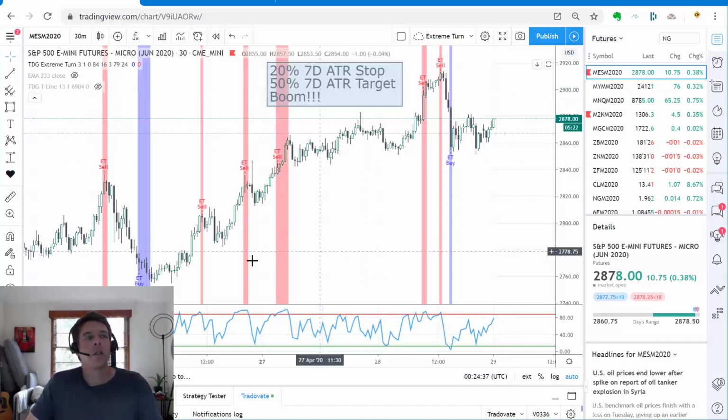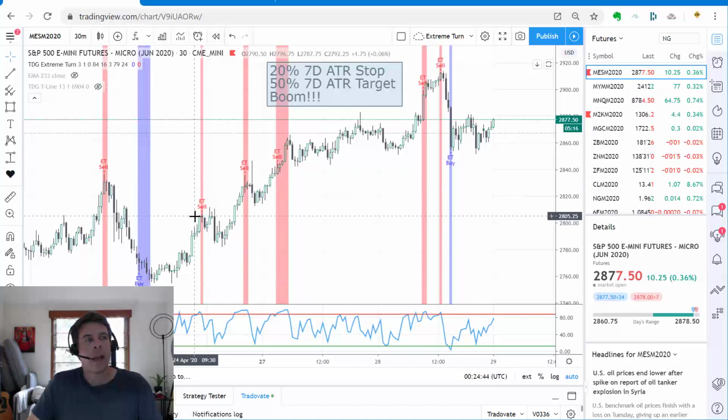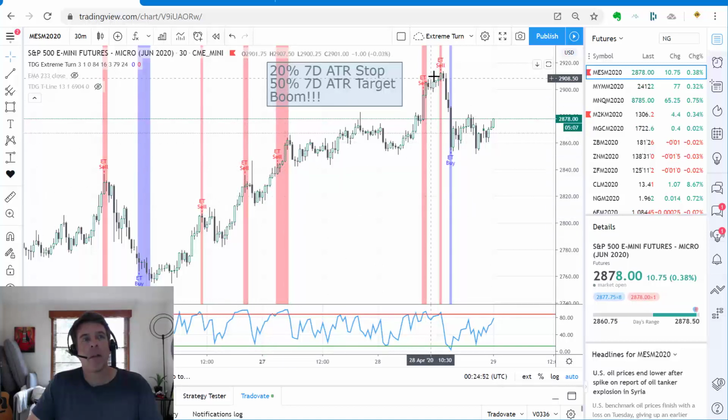So what's going on here? Also, if we look left, this signal, no pain trade winner. Down here, no pain trade winner. And then these last three, depending on how you're going to manage them, they did move down, but as you can see, the market continued to move up, and then finally, here at around the 29.10 level today is when the extreme turn fired off a signal that then rolled right over to target. That's what I want to talk about briefly.